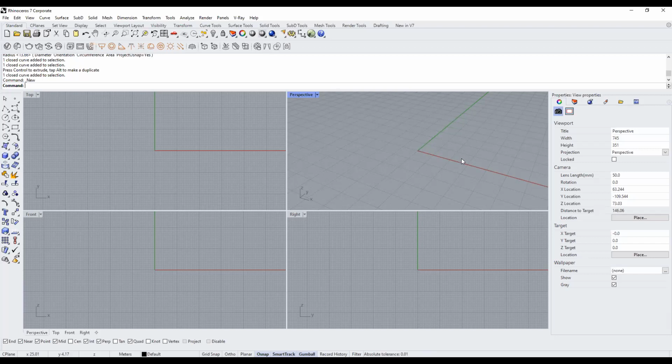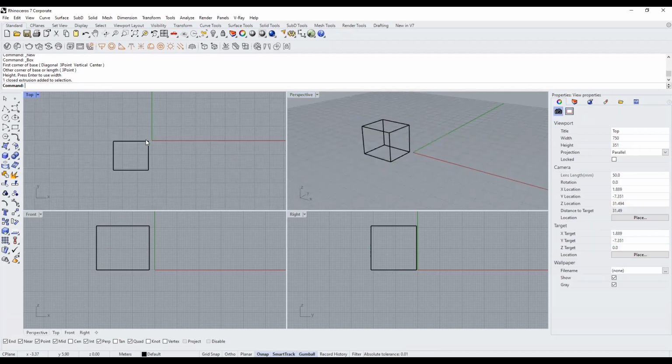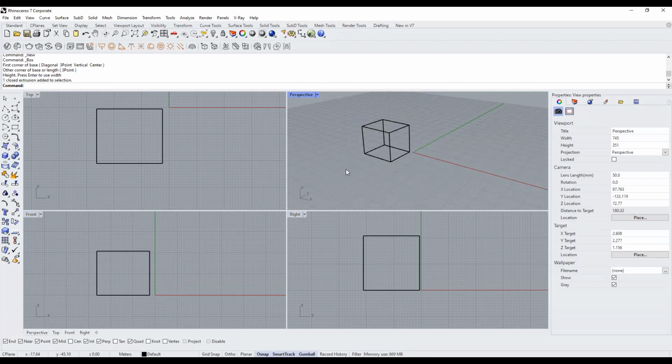So to start off with the interface, Rhino has a 4 viewport interface, unlike SketchUp and AutoCAD, where you just view one aspect, it's either the plan or the 3D modeling viewport. Rhino is capable of showing all the 4 different views while you're working. Top is for plans, front and right are for the elevations, perspective is for the 3D model. So if I were to create something in perspective, automatically the model appears along with the plan in the top viewport and the elevations in the front and right viewport.